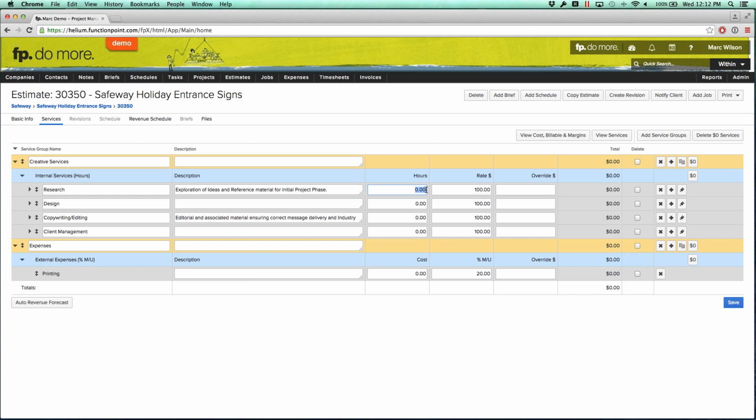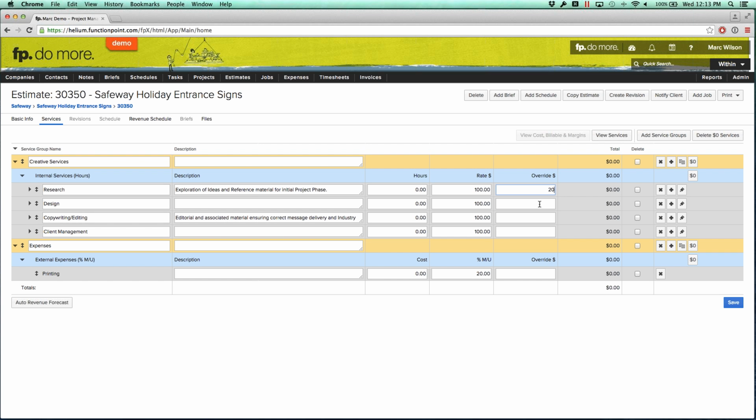Now if you don't know, or if you don't care about the hours that you intend to work on these things, feel free to just type in $10,000 into a single line item in the override field. We now have a $10,000 bottom line on this job. As you gain more knowledge about the time it takes, and as you get a bit more sophisticated, I do highly recommend you break that out into the different services.